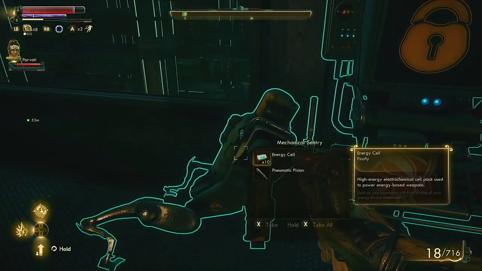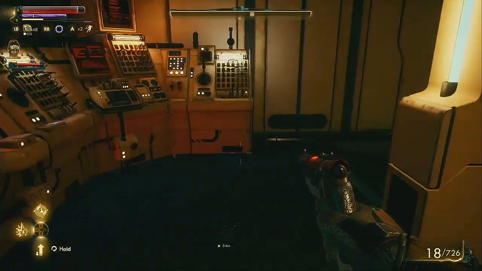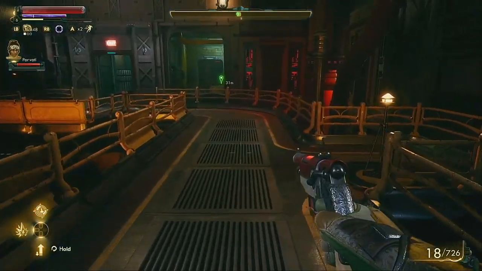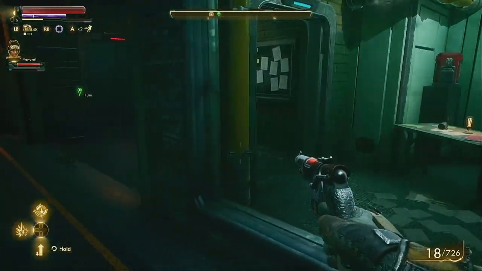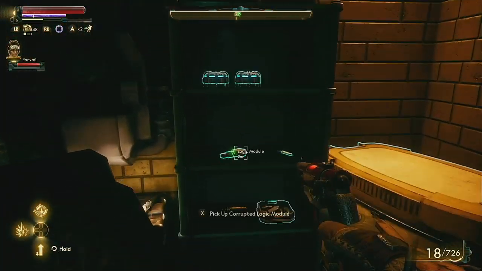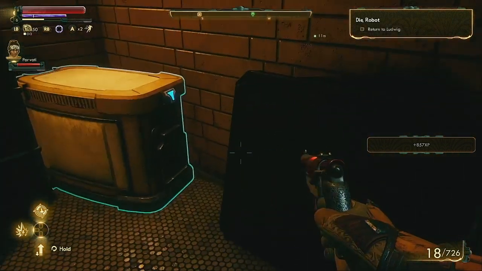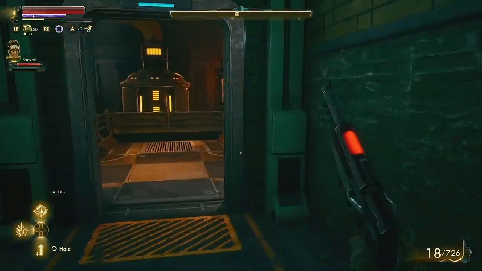The security chief's key card. Hacking skill is too low. Chester's password. Passcode? Who's Chester? Maybe his key card will get me in. Yes, there we go. And logic module. Neat. Oh, hey, a revolver. Nice.